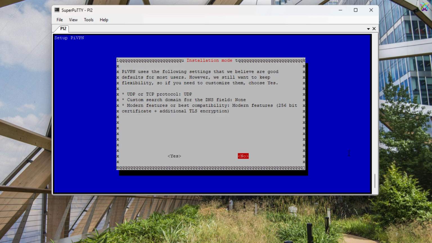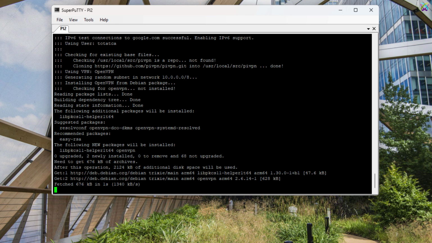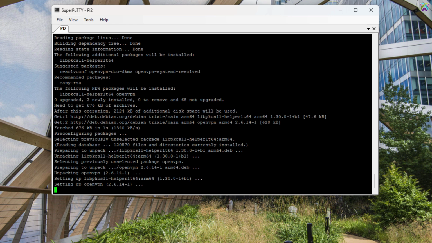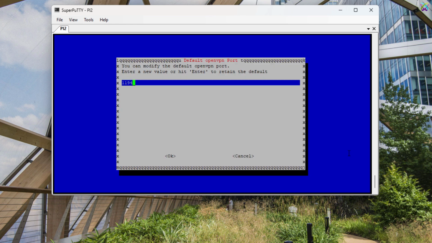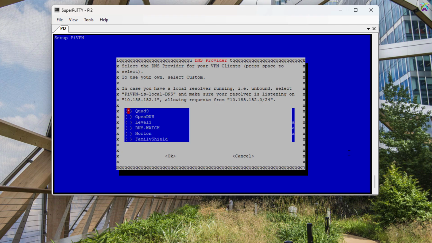At this point, select No to keep the default settings and press Enter to continue. Next, keep the default port 1194 that we have opened on the firewall or router and press Enter to continue. Next, choose the DNS server you want to use for OpenVPN. Here, I selected Google DNS to ensure speed and stability when accessing the internet through the VPN.